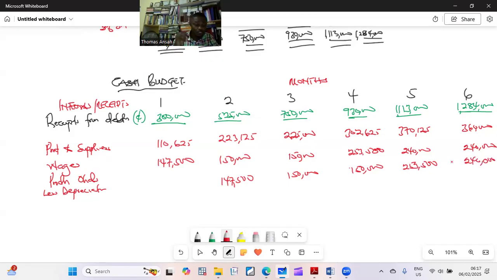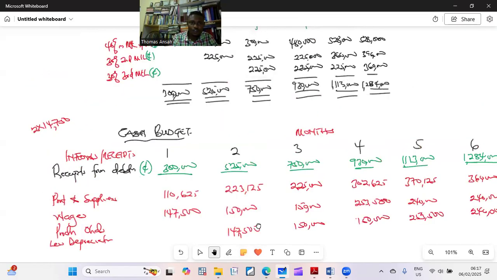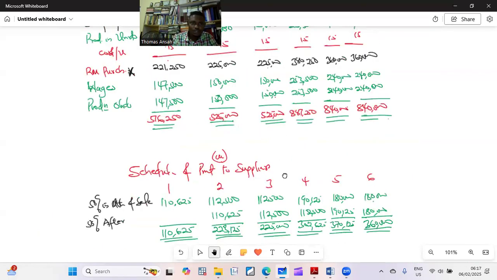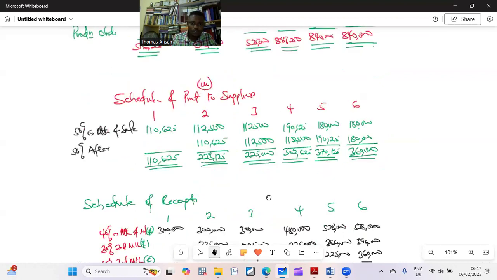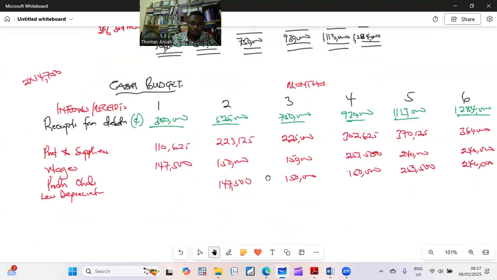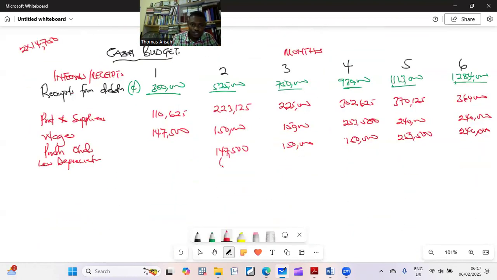But there were depreciations included in these things. Depreciation is 2 cedis per unit. The first unit we had was 14,750. If you remember, these are the production units. It's inside. So per unit, you have to take it out from these figures. So how much is that?